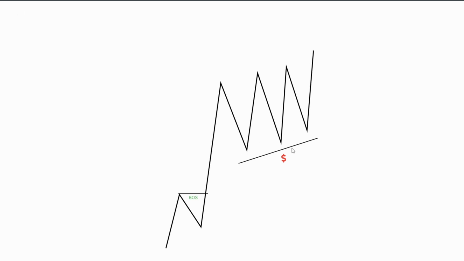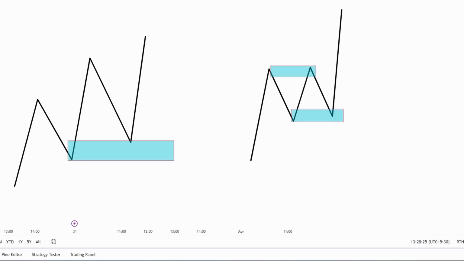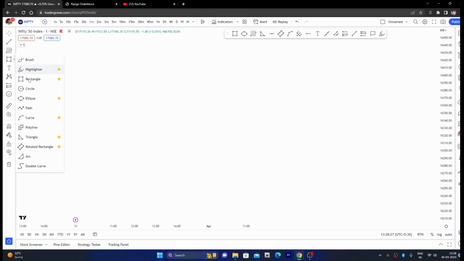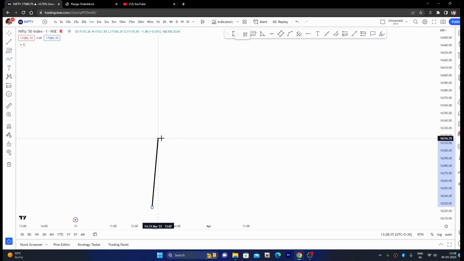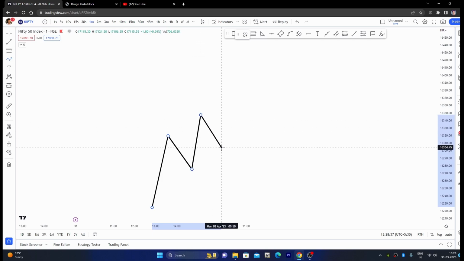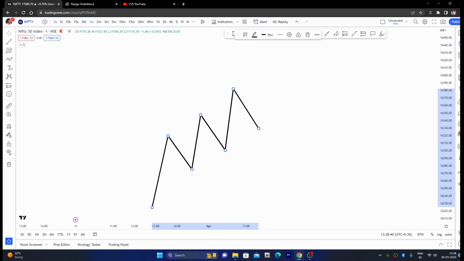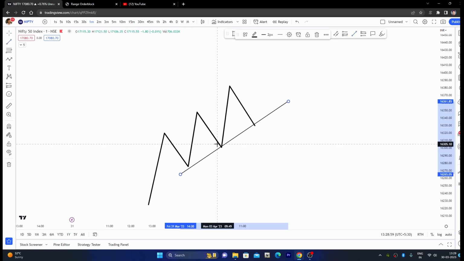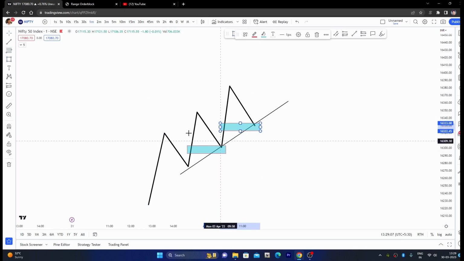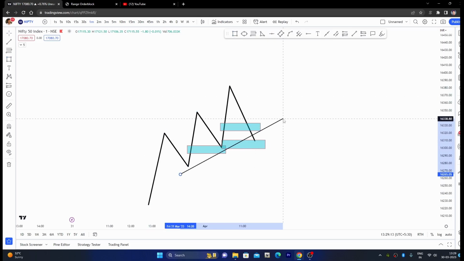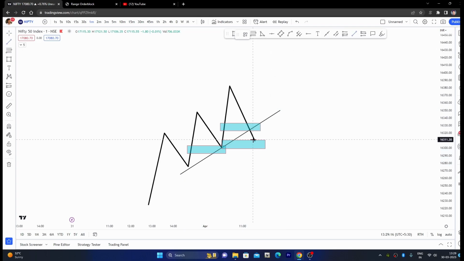So many people think there is a trend line over here. In retail, as many of you have traded retail, we know that people think price makes some kind of trend line over here and they buy at the retest. For example, if price is going to the upside, they will buy at this retest. But actually the market is testing the order block and then going to the upside. It's not touching this trend line, it's touching the order block which is over here, or the origin order block which is over here. So people think price is going to the upside and testing the trend line, and then price suddenly goes to the upside.